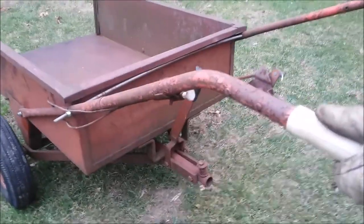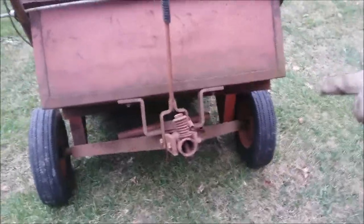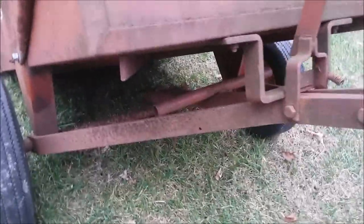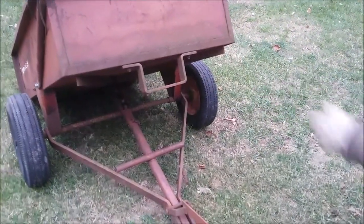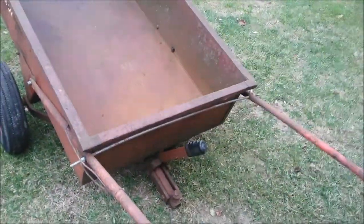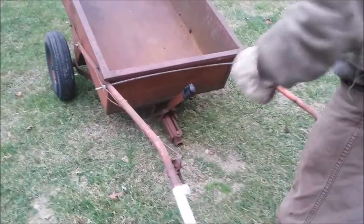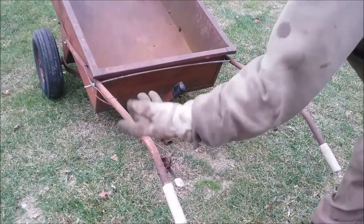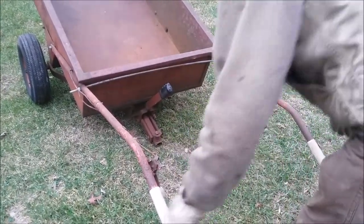The only complaint I would have is that the handles are a little bit far apart for using it comfortably. Instead of removing the tongue, basically what I did was reversed it, so everything's still intact — still on the piece of equipment itself. Even the dump latch still works if you so desire, and there it is all stored. There's the hitch stored underneath. This is version one. I have another version in mind — get those handles just a little closer together so you get your load directly underneath your shoulders. Still equipped with the throttle and choke for cold starts. Let's give it a try.